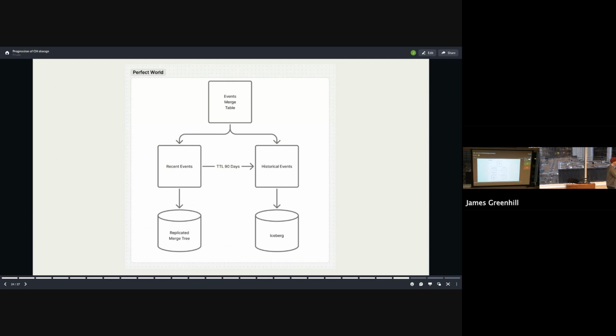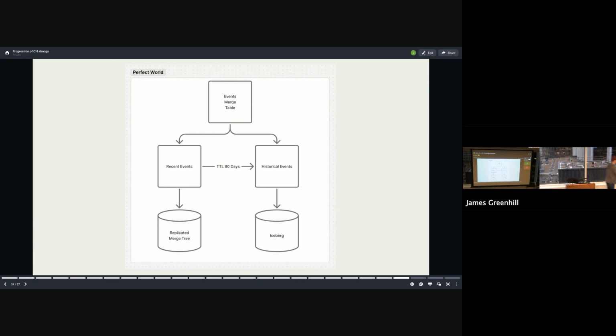And so the dream world is effectively have your events come in, land in this very vanilla replicated merge tree, merge, do its thing, be available immediately, and then have a TTL over to Iceberg, where it's stable. Like the main thing is S3, you do not really want to do merges in S3. You have to rip all the data out and then do your merge and then put it back in.